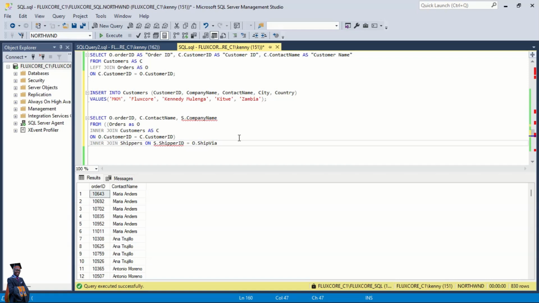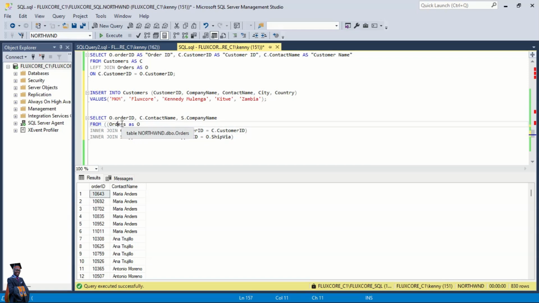Here I'm going to close the bracket there. Then let me format so that it becomes easy to read. So we are selecting these columns from the main table.